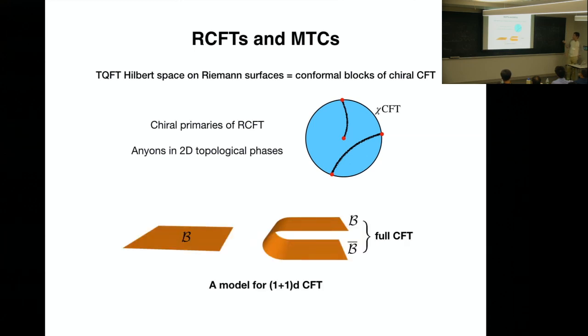Okay. But this is just one half of a true 1+1 CFT. So to get the other half, well, you need another copy of the bulk, or I can just fold this bulk so that I can expose both the chiral and anti-chiral parts on one side of the edge, and this is a full CFT. Another way of saying the same thing is that I take two copies, not two identical copies, one is the conjugate of the other, but I gap out the other side, and I'm left with a full CFT on one side. Okay. So this is a useful model for 1+1D CFT to get a full non-chiral CFT.